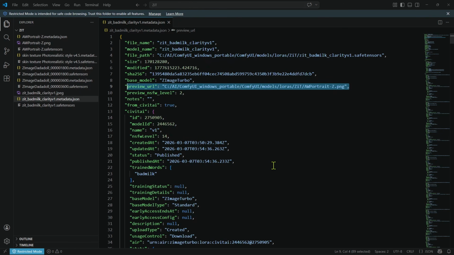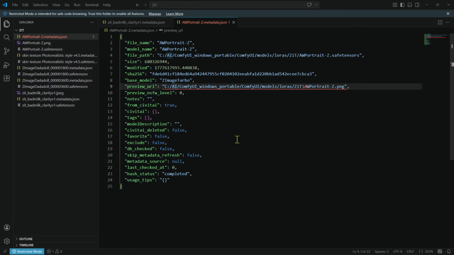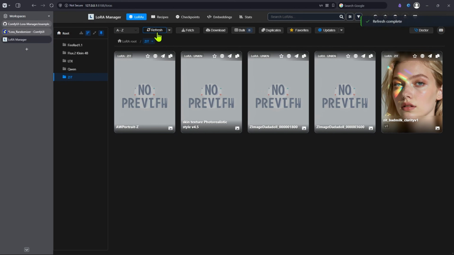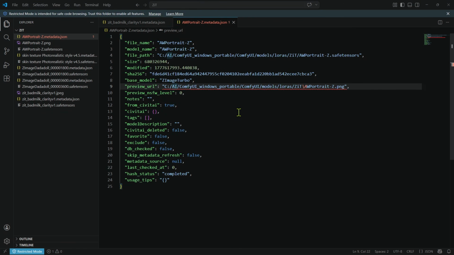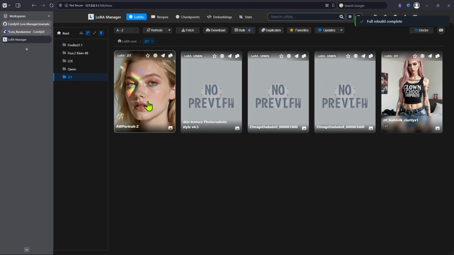Oh, wait a sec, okay, yeah, I messed up. All right, so this time I think it's going to work. This refresh doesn't work. I don't even know what it's doing. I have to rebuild the cache every time. Oh my god. Now I click on rebuild cache, and the model itself disappeared. All I did was to add this. Well, I guess there's an error here, so let's rebuild the cache. All right, finally I was able to add a thumbnail to it.